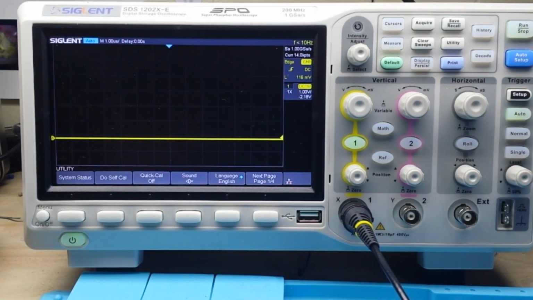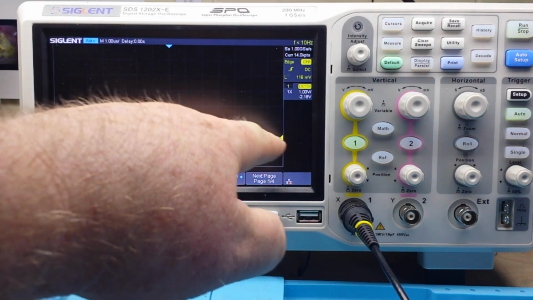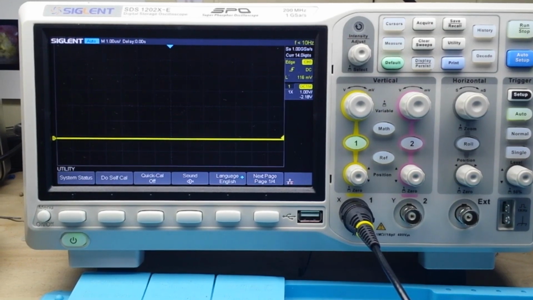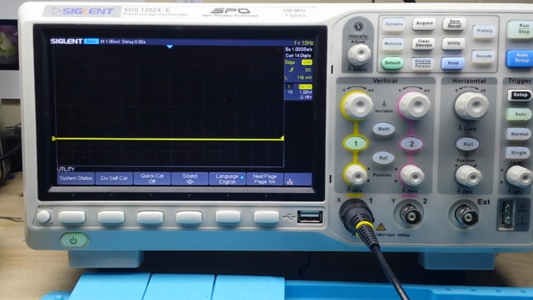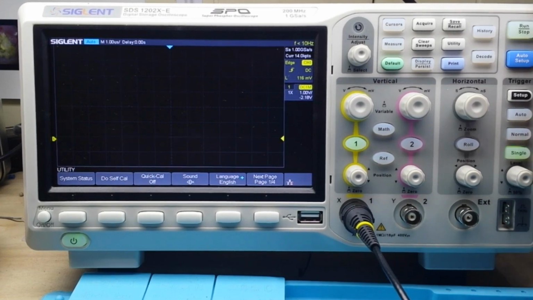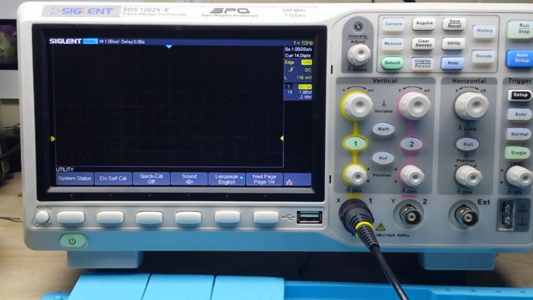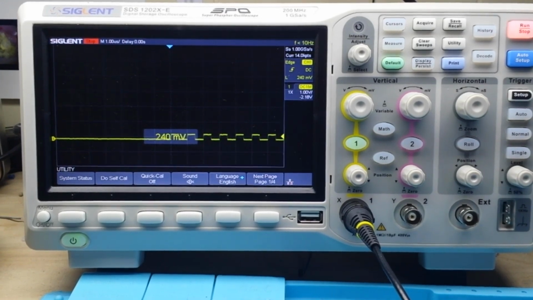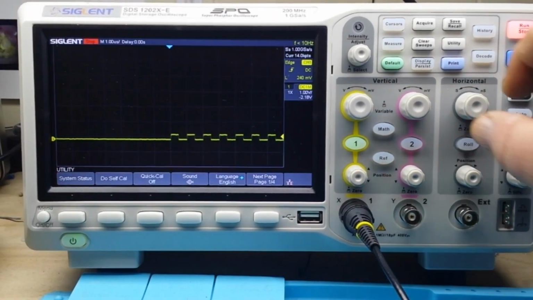Okay, what we're going to look for this time is the burst trigger mode. And if you watch real closely here, you'll see some blips. They're kind of hard to get. Let's see if we go capture in a single shot. Let me adjust my trigger a little bit. There we go. So there is a burst.